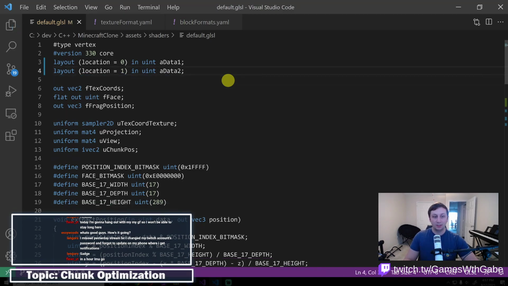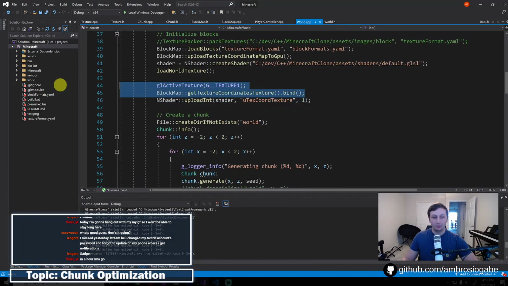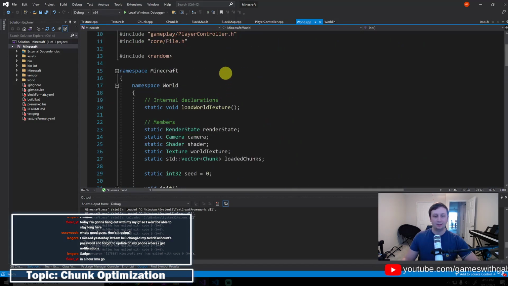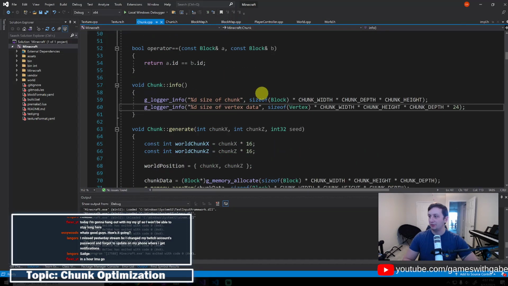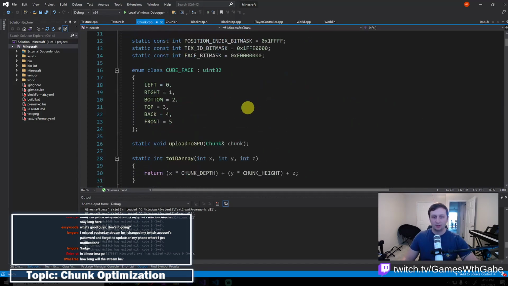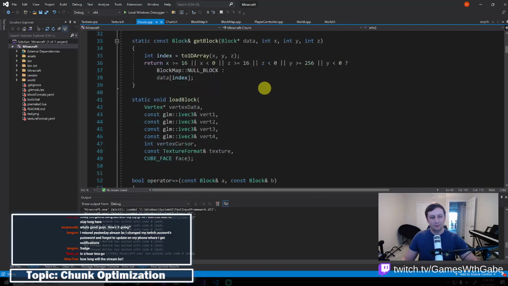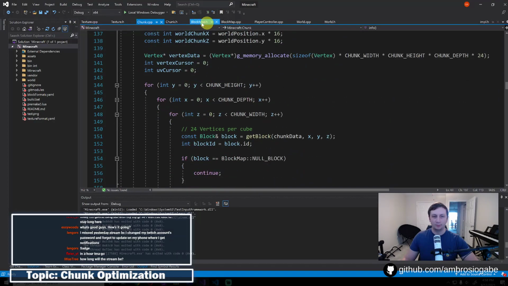Okay, so I'm going to be bold and delete that thing, and we're going to go into here, and we already have the texture generated, and we're uploading it and everything. All I have to do now is figure out how many bits we need in that new integer, which is going to be 2 bits, because we need to encode top right, top left, bottom right, or bottom left. So that's 2 bits because we need 4 numbers. So I guess it'll just be 0, 1, 2, 3 and follow the same vertex order that we have for the texture coordinates when we load them, which is in here.